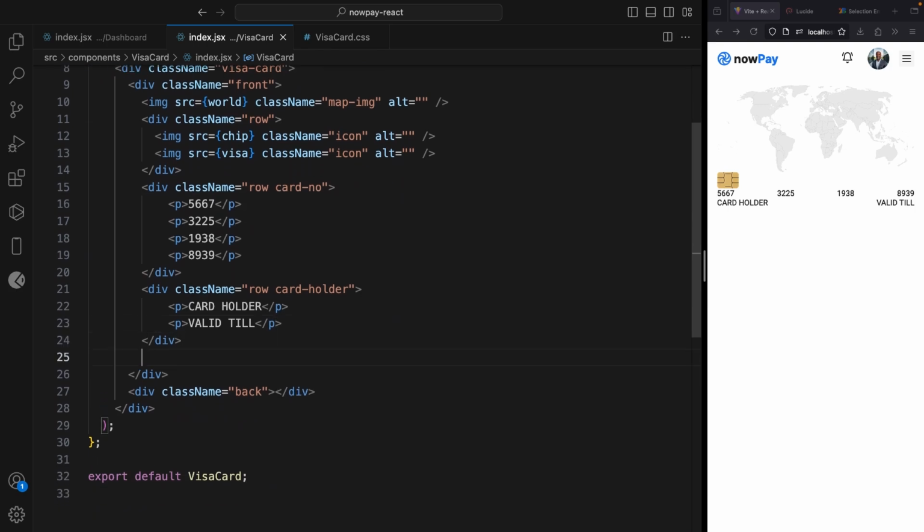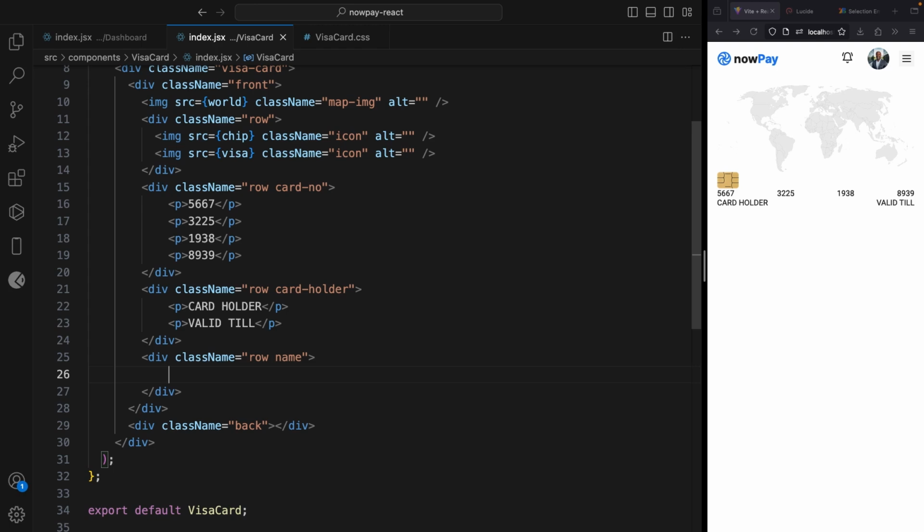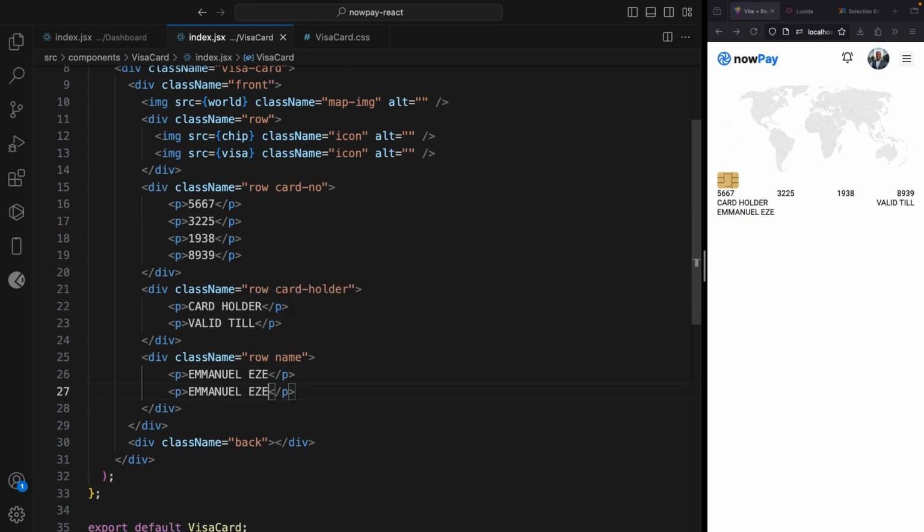After this one, let's create another row. In this one, I'm going to create this, and I'm going to duplicate it. Okay, awesome. So now we are done with the front.